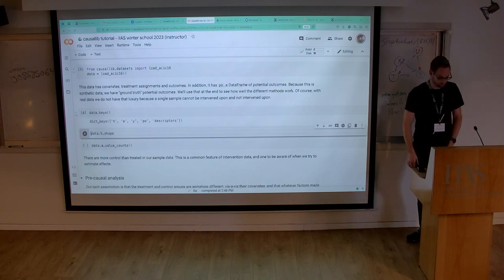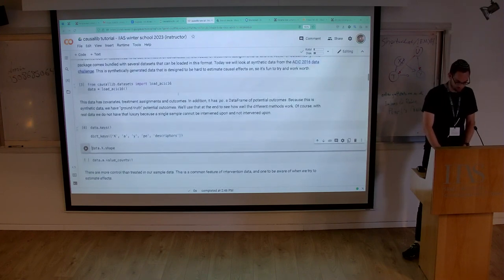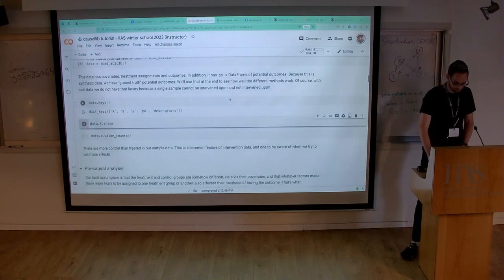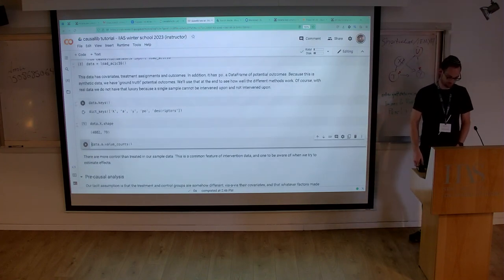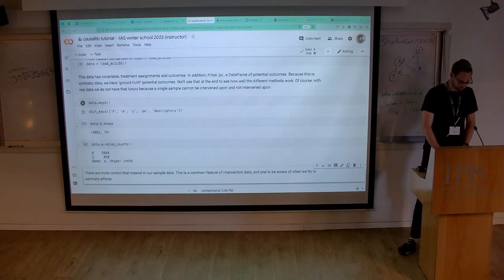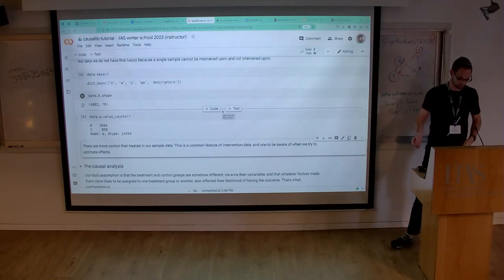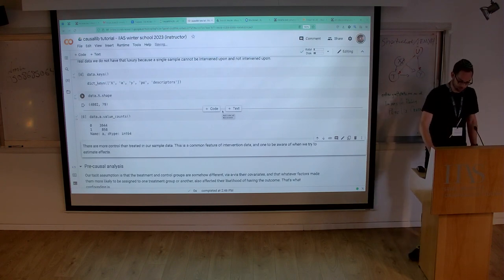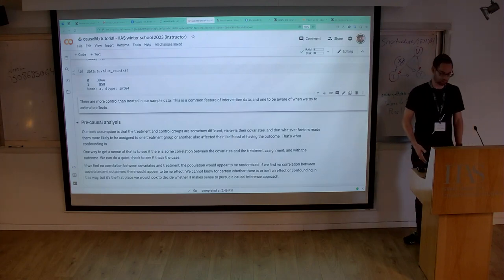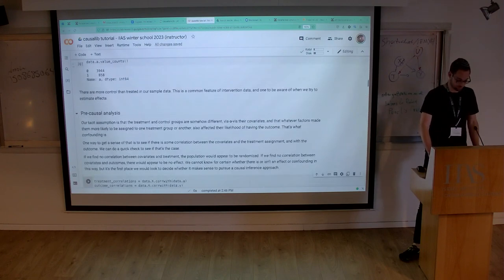Okay, so the data that I'm going to use today is based on the ACIC challenge from 2016. It's packaged within Causalib. This is synthetic data, which was generated in order to try and fool causal inference algorithms, and to see who could overcome the challenges. So looking at it, the convention is that the number one in treatment assignment refers to the treated and zero is the control. So we're looking at a population of 4,802 individuals. 858 were under intervention, 3,944 were under control, and then they had some outcomes. Now, because this is synthetic data, the outcomes have no meaning.